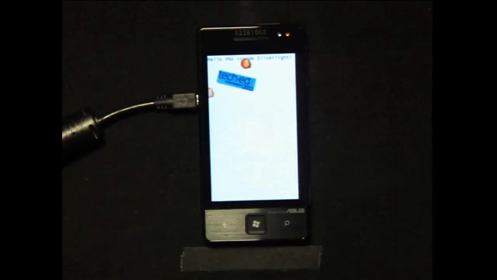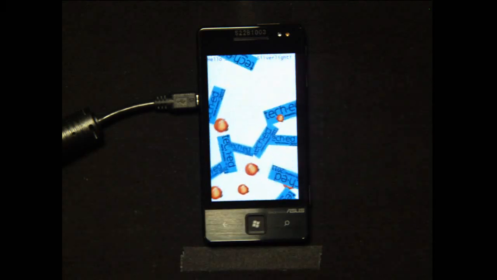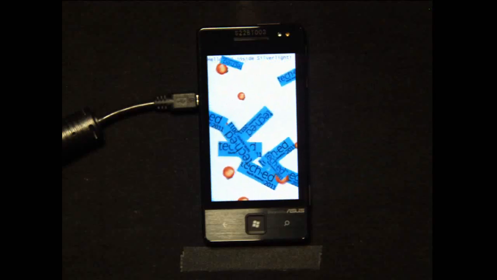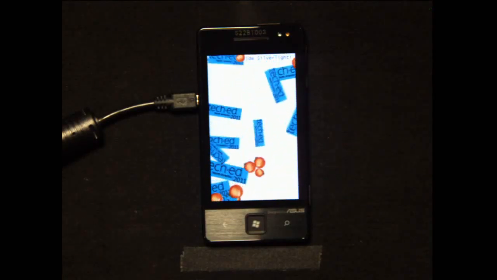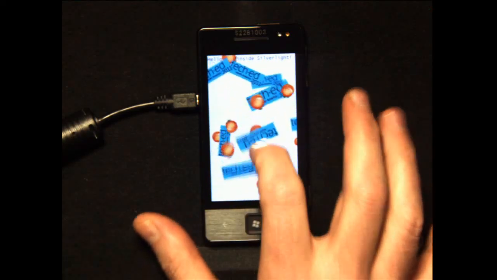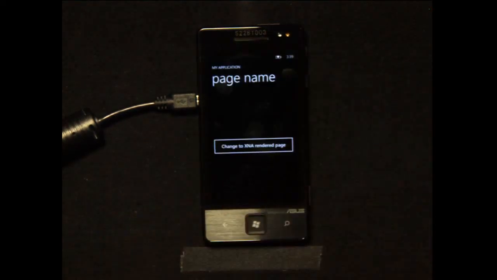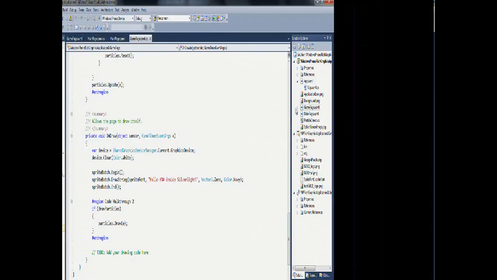If I double click on the screen, you'll see some particles flying about the screen. It's just a Georgia peach and a TechEd logo. We're just kind of throwing it around. It's just one of the effects, one of the samples you can grab from AppHub. AppHub can absolutely help you become an XNA developer if you want to integrate XNA into your Silverlight applications. Just a simple demo. Definitely more to come. All right, let's go ahead and go back.